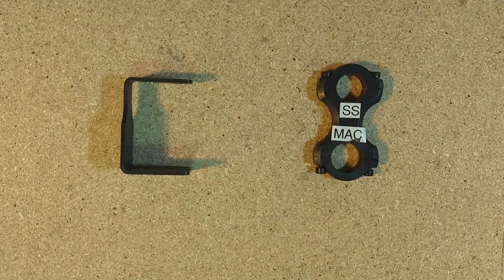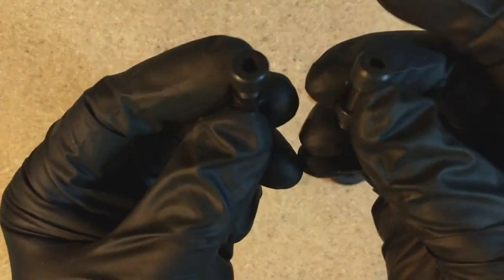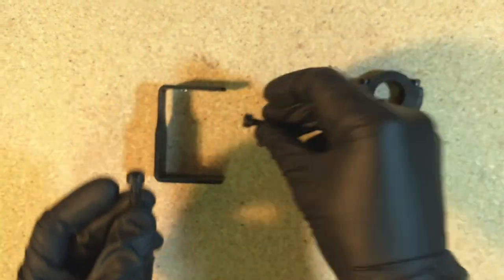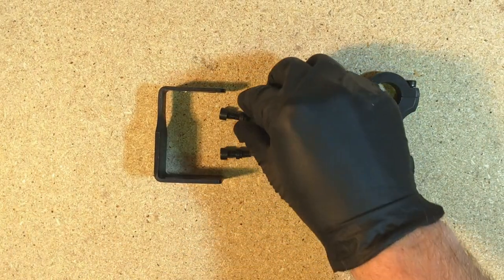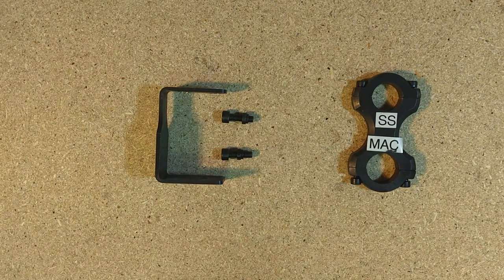Also with this little adapter is a couple of screws, and that's what attaches the rear piece to the street sweeper and the MAC. I did not use that because I don't have an M11, I have an M10, and I'll talk about that later.